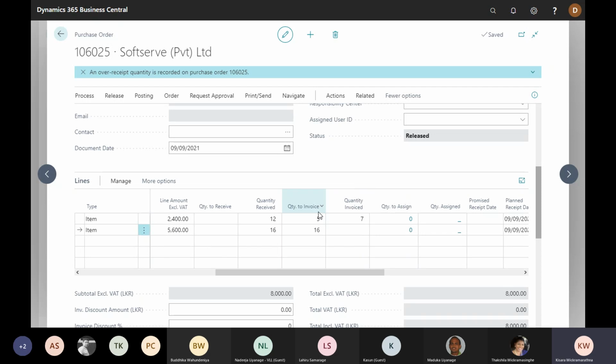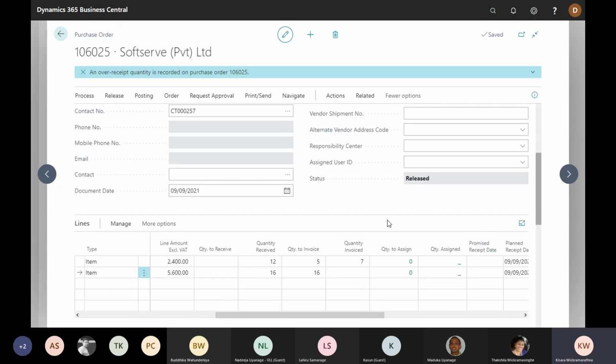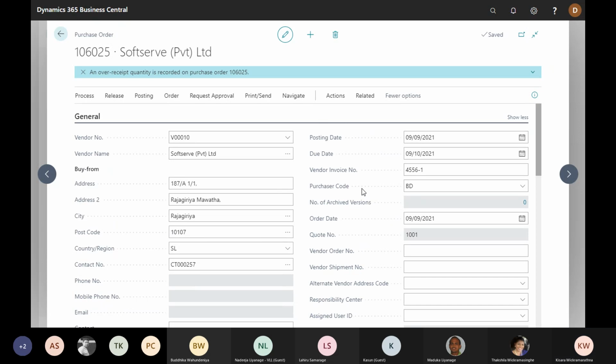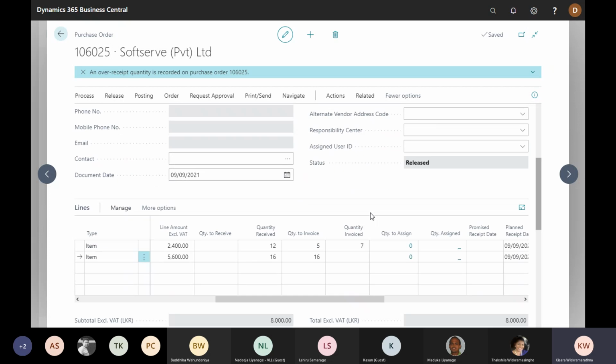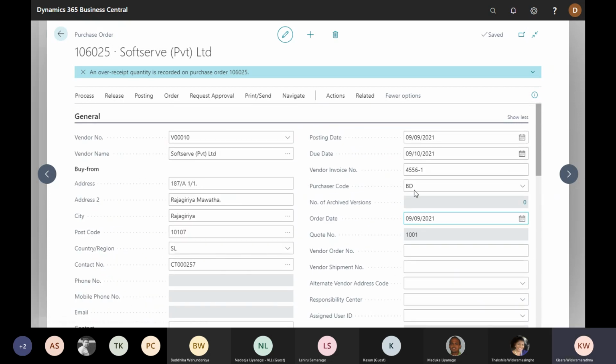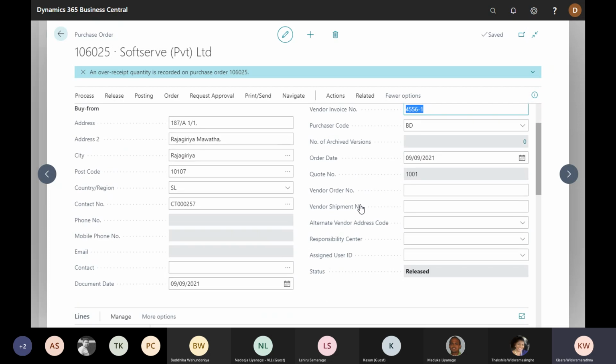So I'll invoice this 5 as well. The thing you need to understand is when you are partially invoicing, you need to give invoice numbers for each and every invoice. So my first invoice number will be this. This will be the document number for my first invoice.